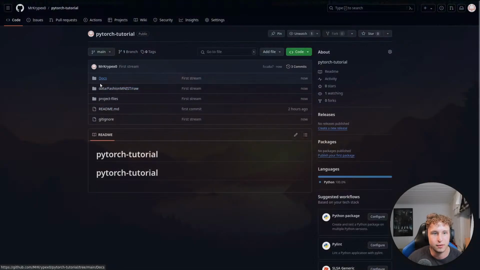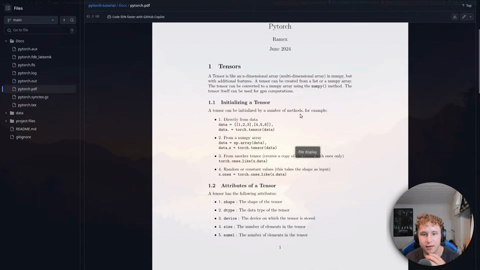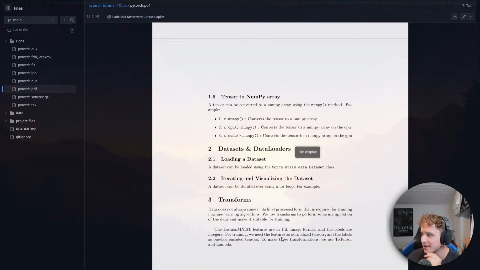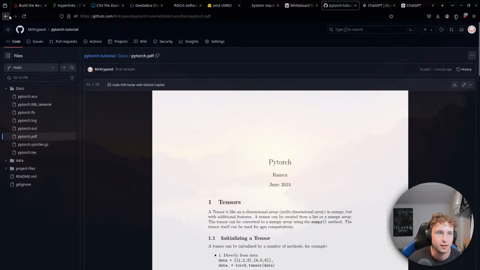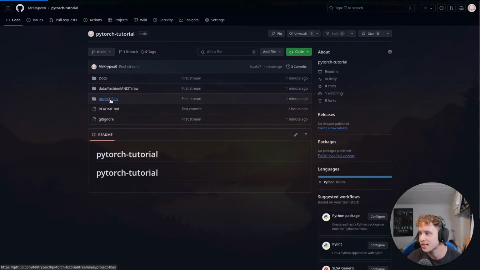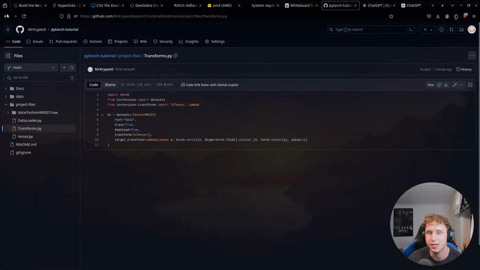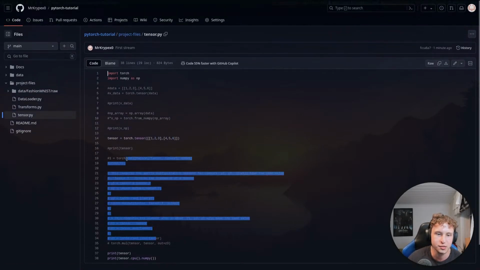Boom, we have all the things here, project files, docs. You can also go to documentation and the PDF and essentially see what I've written here. I will update this and create a more comprehensive PDF file for you to look at if you want to. You can also see the code that I have written inside of the streams, and I will use the same link for every stream, so the link will be the same, and you can just uncomment this stuff to test it out and try it for yourself.